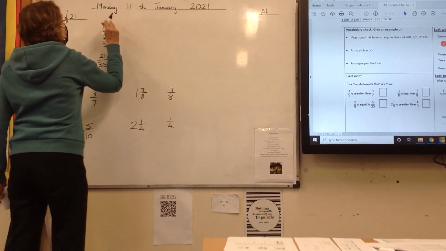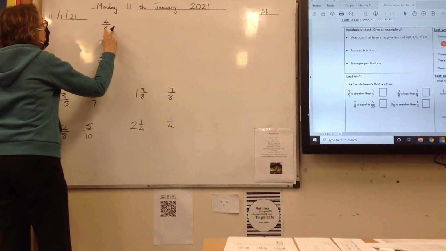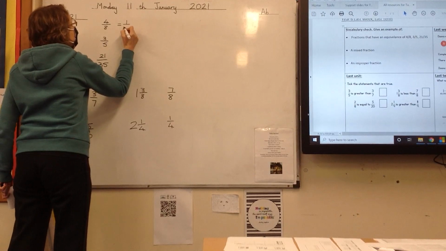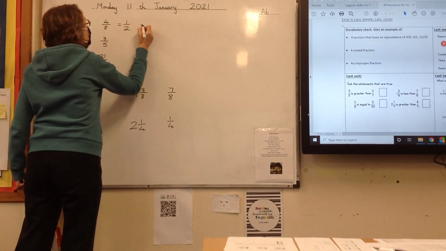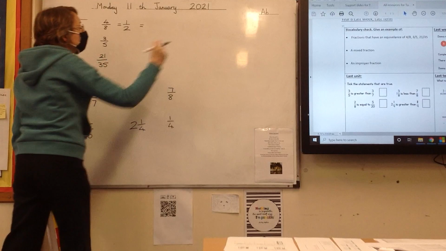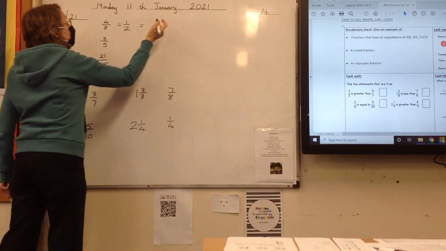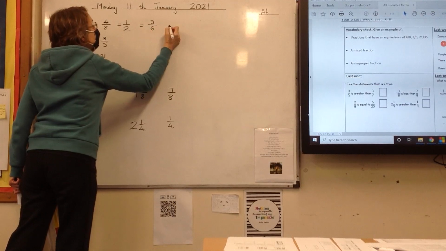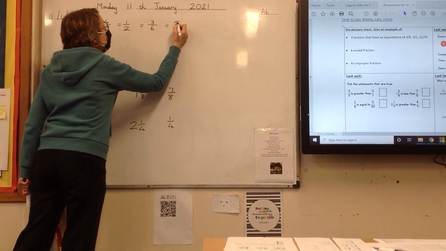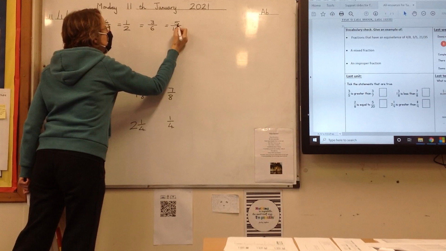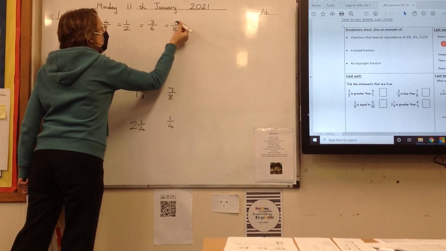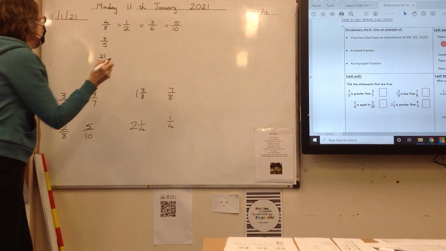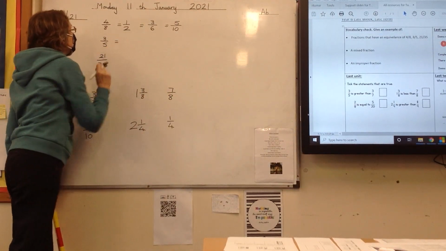It is, good. The numerator is half the denominator. The denominator is twice the numerator. So it's actually equivalent to a half. That's a nice easy one. And you can find lots more that are equivalent. All you need is a numerator that is half the denominator. So you can choose lots of different numbers. As long as the numerator is half the denominator, or the denominator is twice the numerator, you could go on and on and on forever.